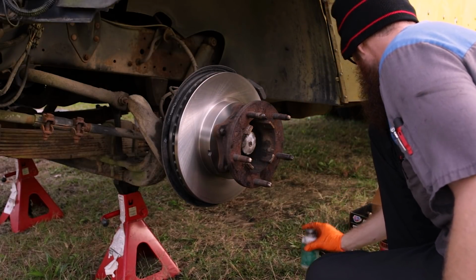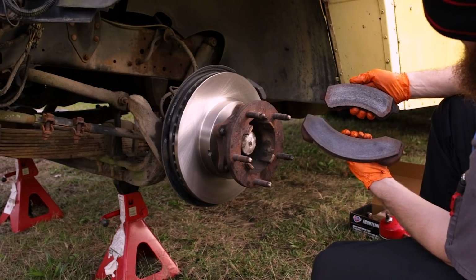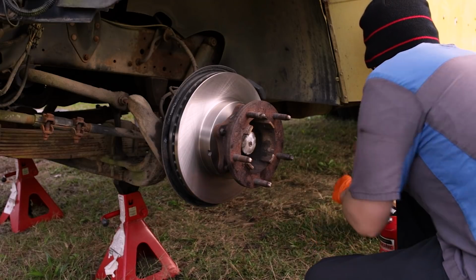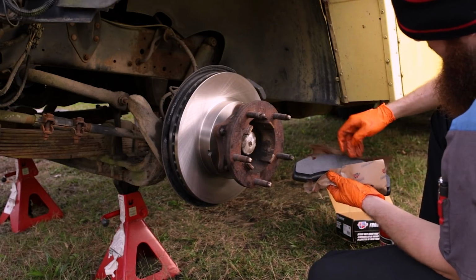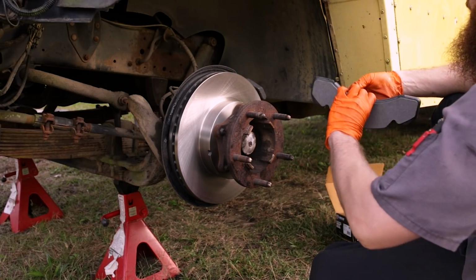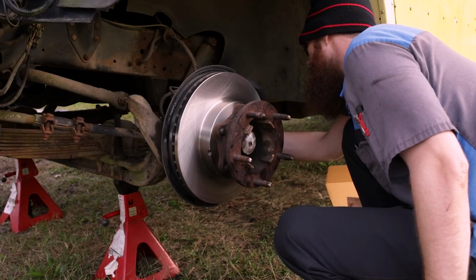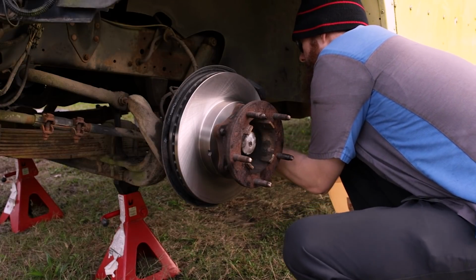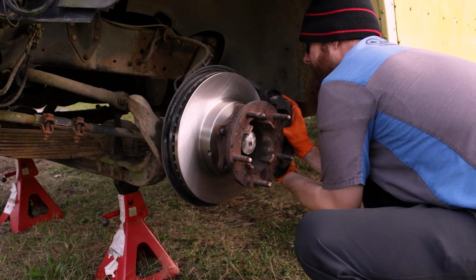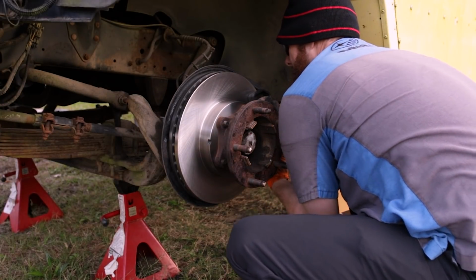Now we will take the new outer pad, which this big boy is the outer pad and this little one is the inner pad. That's our old ones, which were basically new. Hate to have to replace them, but you always want to do brakes in pairs. So here's our new outer. We'll go ahead and drop that into the caliper, which we'll go ahead and swing back into place. Oh yeah, there we go.